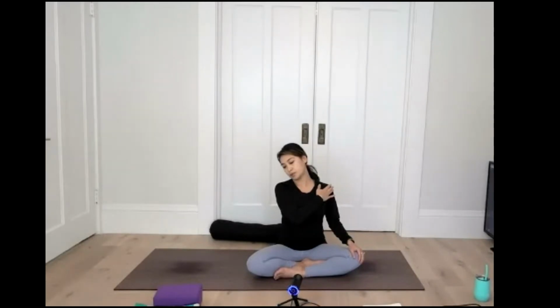Let's do one more deep breath here. And then gently look down towards your right knee, keeping the right hand where it's at, dropping the chin down towards the right armpit. One more deep breath here.